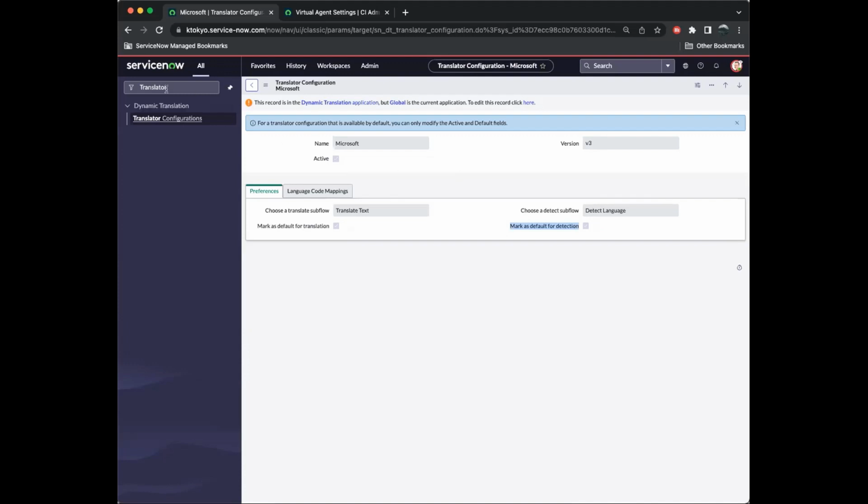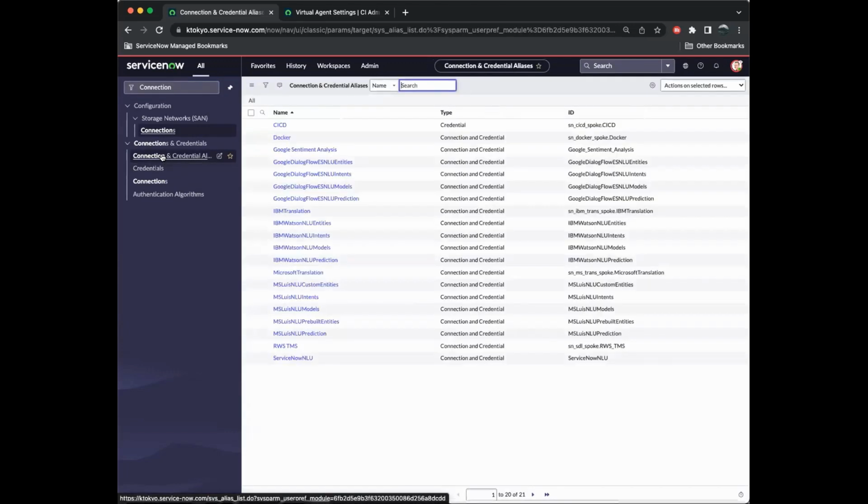Next, you'll configure your service provider. So if you navigate to connection and credentials, I think typing in connections probably will pull it up. Yep, if you click on that for me, the connection and credential aliases. And what you'll see here is 21 different connections. And what we're looking for is the Microsoft translation one. It's about 3/4 of the way down in the list.